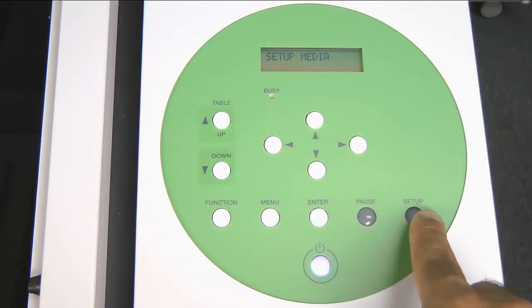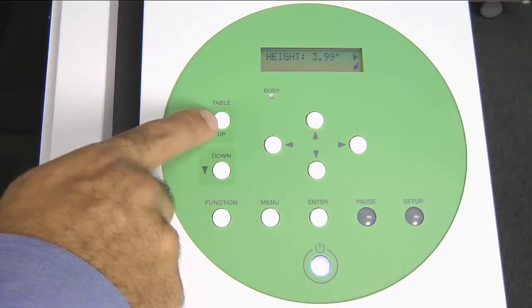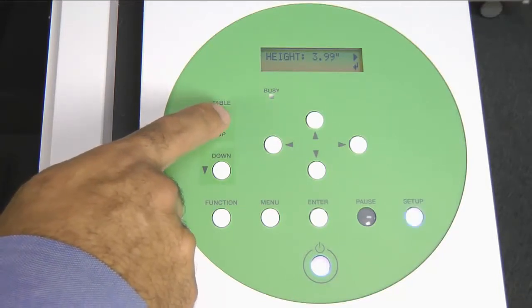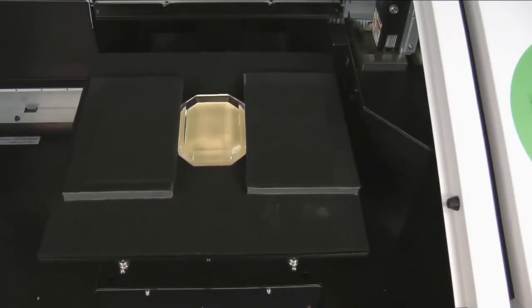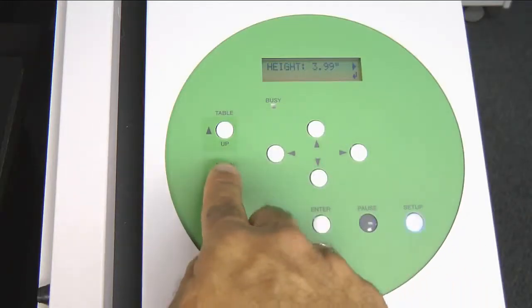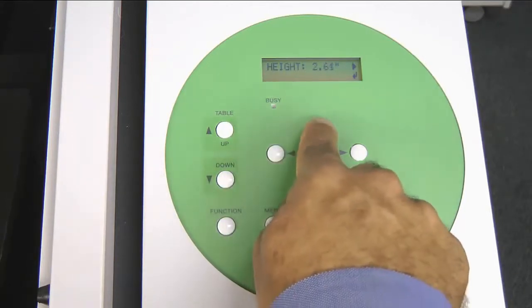Once the material is secure, we'll go ahead and press the setup button. During the setup process, we will set the table height as well as our printable area. To set up the table height, we go ahead and press the table up button. At this point, the table will move up to its last known position. We will use the table down button to lower the table so it's just under the media gap sensor.